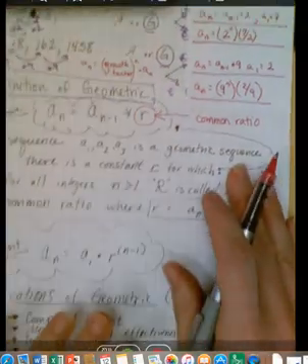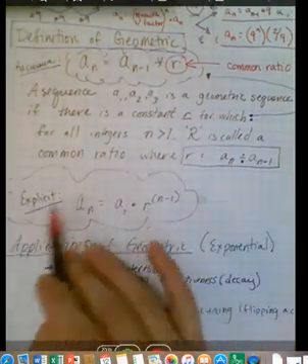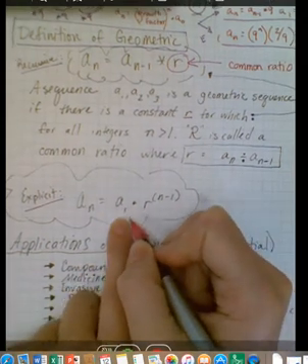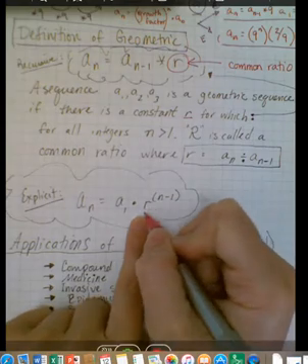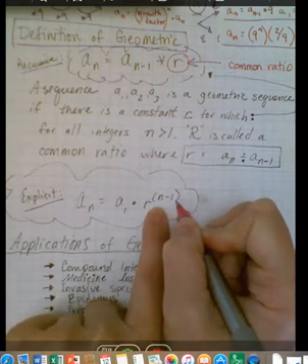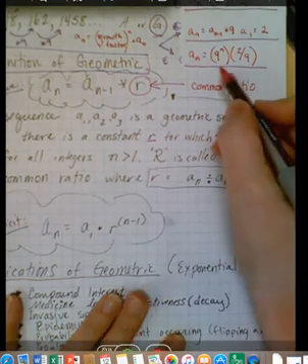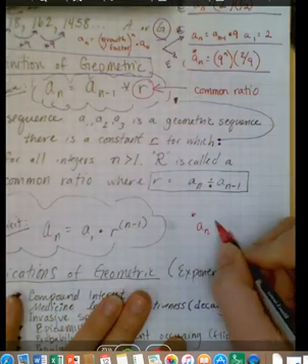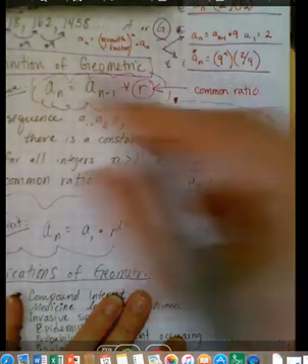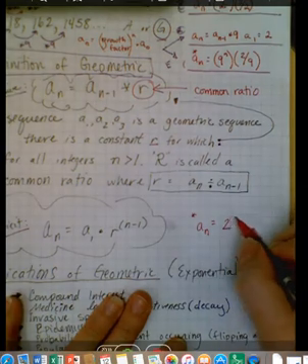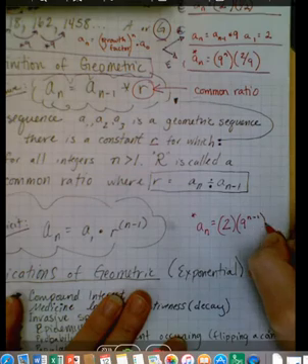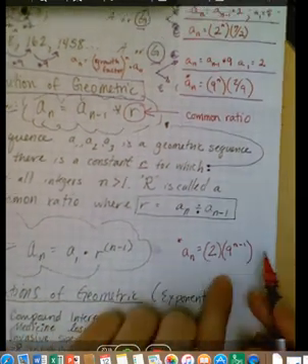So explicitly, a different way that we can find our formula is that we can say our output is found by taking the output of the first term, multiplying it by the common ratio raised to the n minus 1. Well, would that look different compared to this? So let's say I was looking at this one right here. I could say that a sub n is equal to a sub 1, which was 2 in that instance, times 9 to the n minus 1. Well, would it output the same thing? How are these the same?